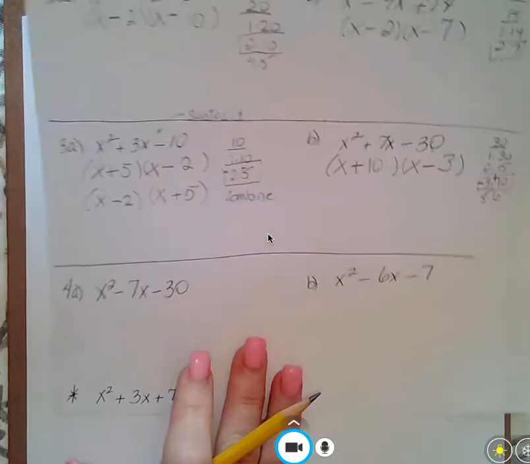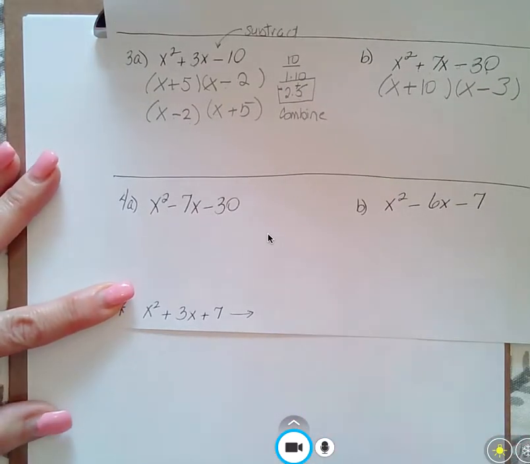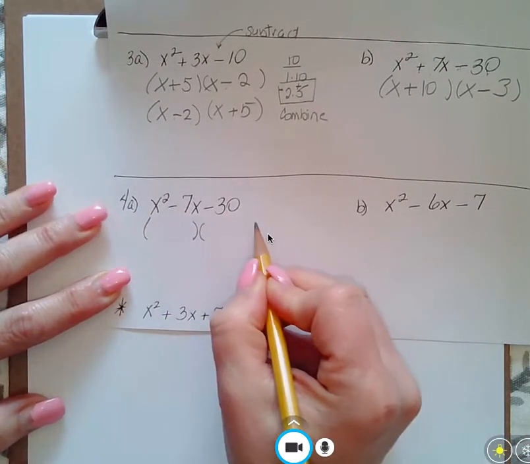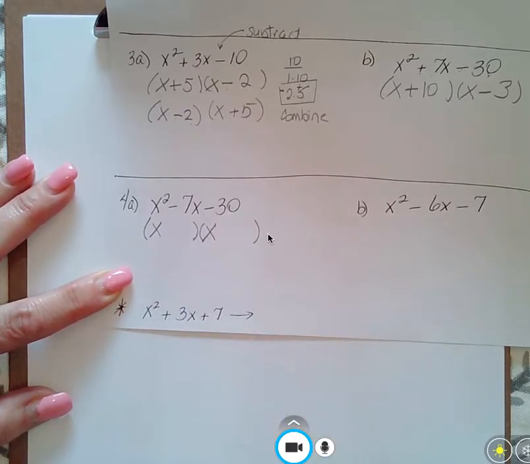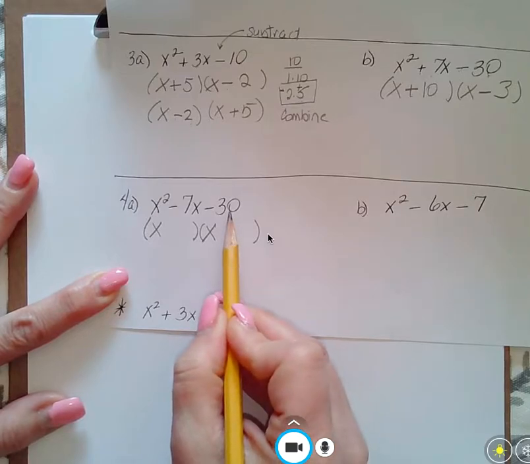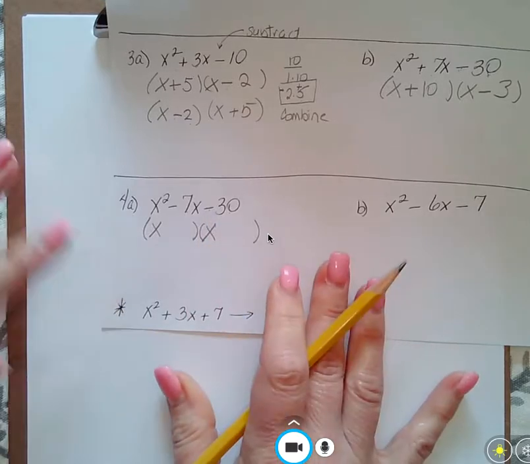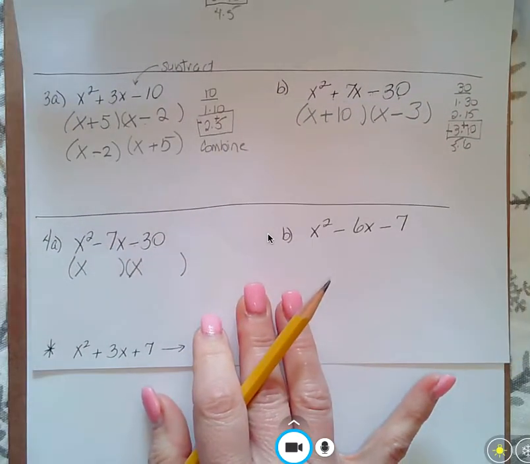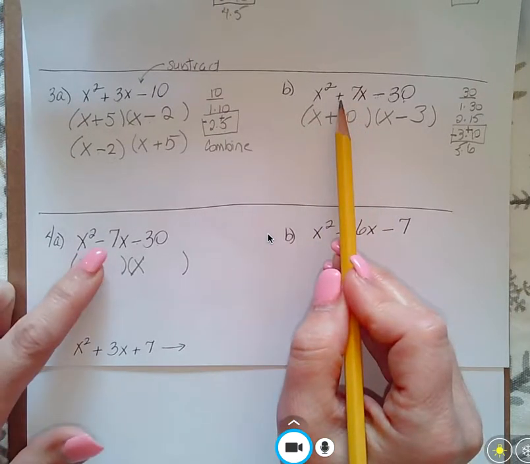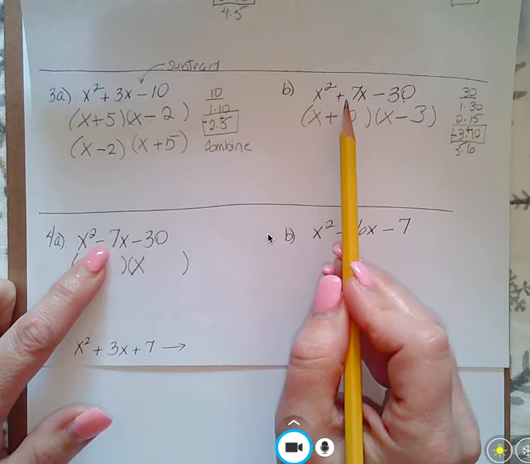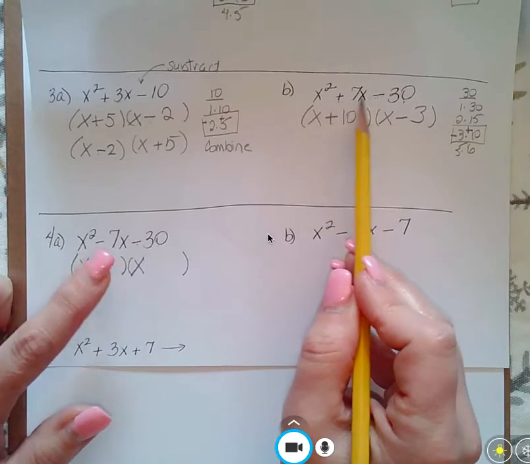Number 4. For this one right here, 2 sets of parentheses. X goes in the beginning of each. So now I'm going to multiply to get 30 and subtract and get 7. Deja vu. Didn't we just kind of do that one? Well, let's see. 4a and 3b are very similar. The difference is this sign. So our answer will look similar, but there is going to be a little bit of a difference. Well, let's see what this one is.